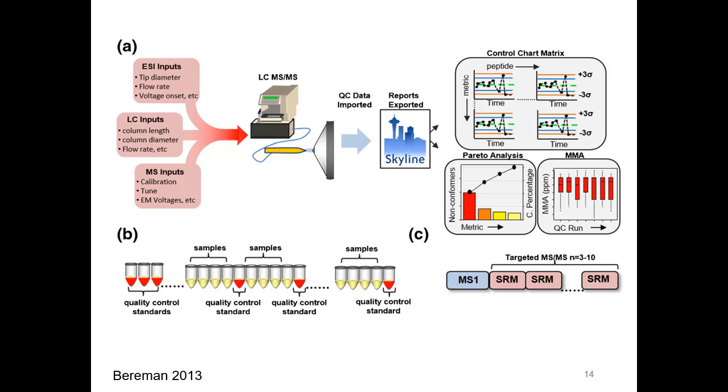So what exactly does this mean? What he was thinking was things like, is the LC performing correctly? Does the chromatography look correct? Does the mass spectrometer look clean or dirty? What's the signal in the mass spectrometer? What about the mass accuracy? Is it calibrated? Take all of these metrics, feed them into Skyline, have Skyline somehow make all of these quality control charts that you could quickly look at to assess how well an instrument, an LC-MS system, was performing.